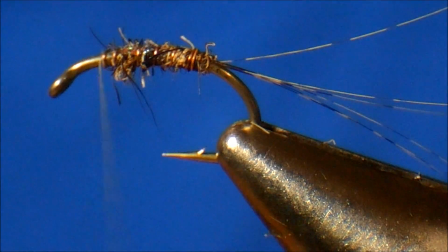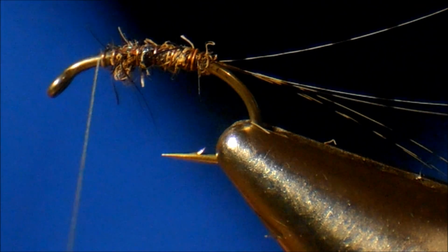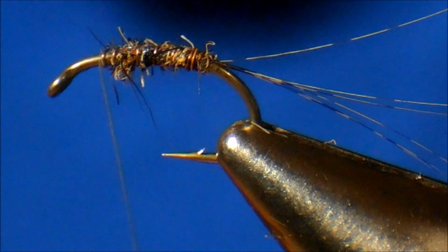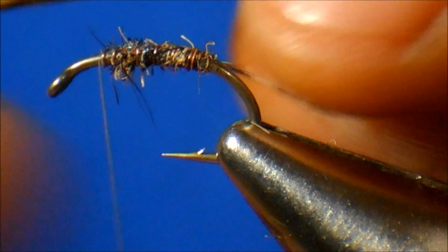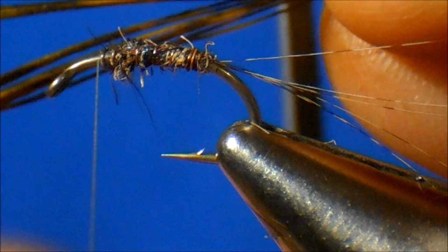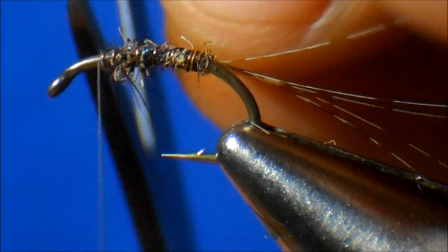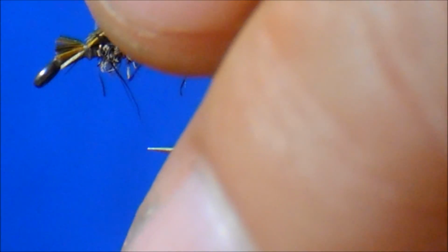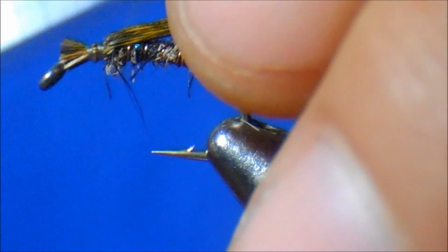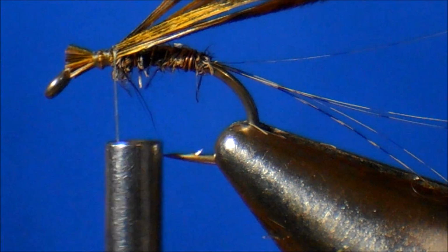Then we're going to take our turkey and take about 12 fibers of turkey. You can see I've got the thicker stems this side and the thinner stems on this side. I'm going to turn it around and cut off the thinner parts here, and I'm going to use that for my wing case. To make sure that the wing case is nicely flared open and it's not sitting on a clump.